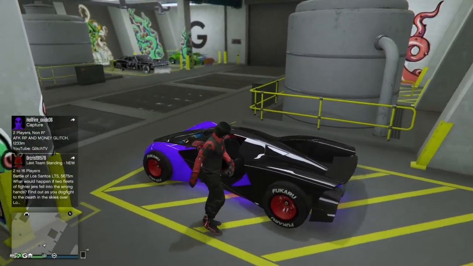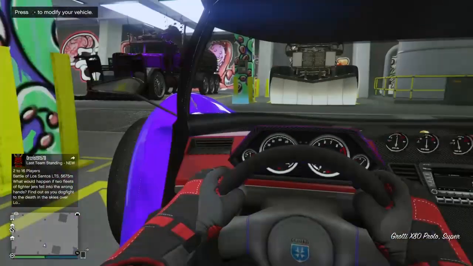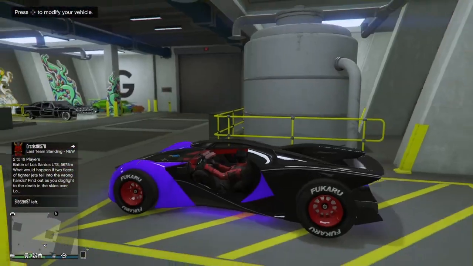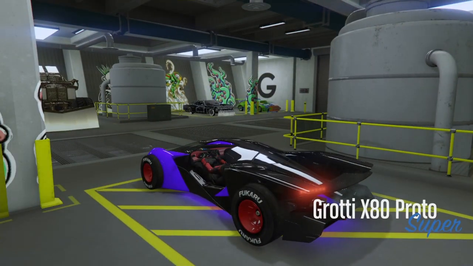And you guys see the interior of my car is now red. And there you guys have it. There is the custom car interior glitch. So we're just going to go ahead and make the car look good now.